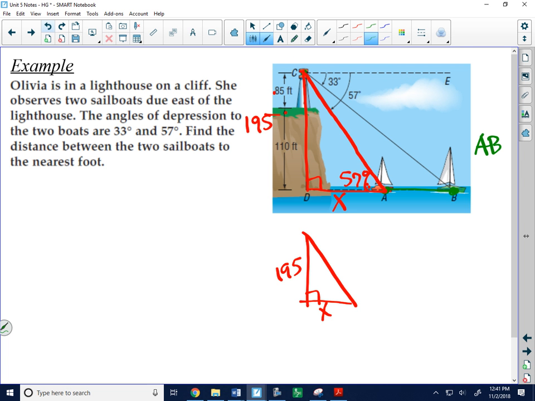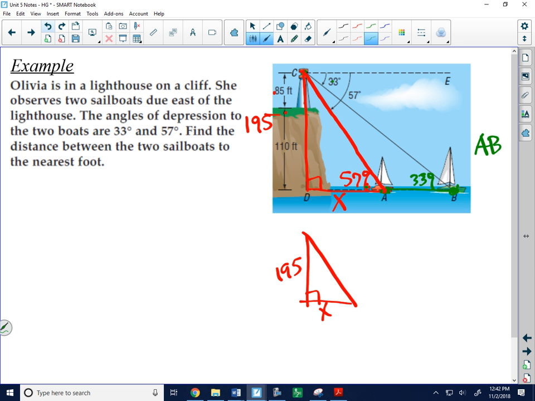The other thing that I tell students on this is, if you're in this sailboat, wouldn't you have to look up at a higher angle to look up at the top? If you're close to something, you have to look up a lot more. It's got to be a bigger angle. When you're far away from something, you don't have to look up as much. So this is the 33-degree one. They actually don't have to tell you which angle. They could just tell you over here, and you have to conclude that the closer one is the bigger angle.